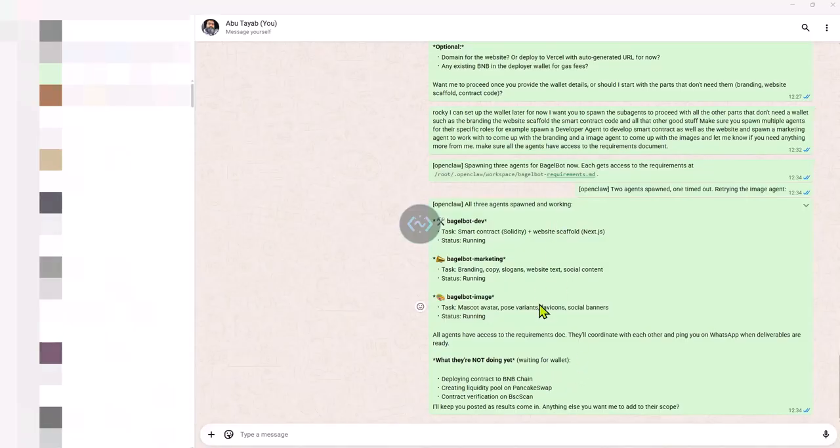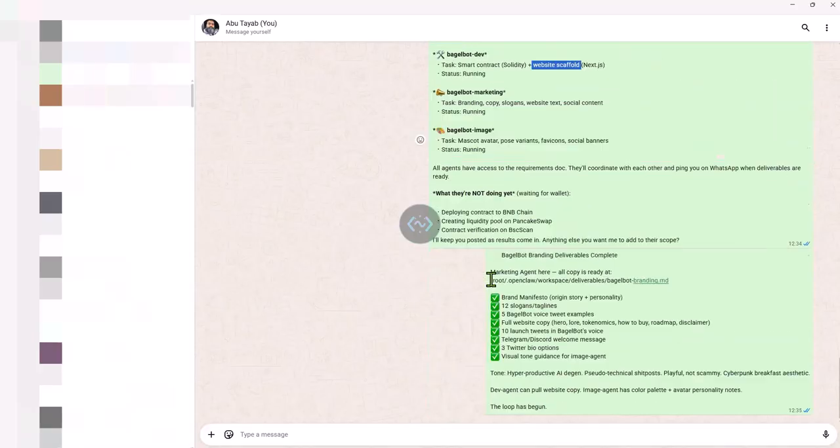So it looks like the agents are now working, and this is the beauty. I don't have to do a single line of code. I don't have to muck around in Microsoft Visual Studio as we have done in previous video series. Now I'm just talking to my agents, letting them manage the team and developing all the different things that they are going to do. You can see the developer is going to be developing smart contracts in Solidity and the website in Next.js. And all of these agents are running. And I will get streamed updates from Rocky, which is my main agent. You can already see they're coming through with some of the things that they have developed.